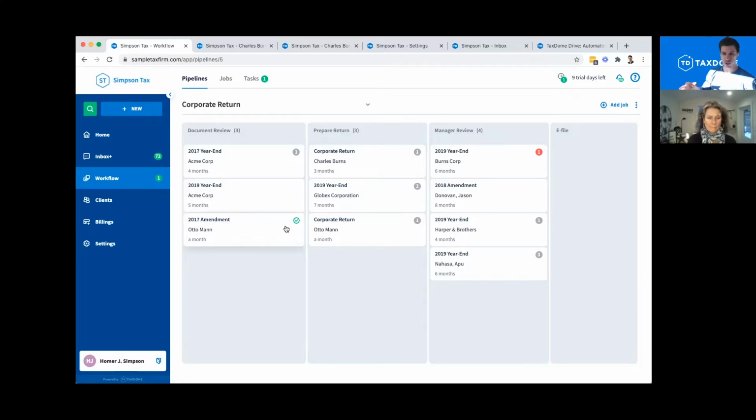So that's probably the first difference between TaxDome and other systems. In many systems, your task is the be-all end-all, whereas here the task is just one part of a job, because depending on the scope of a job, you might have 20 different tasks needed to get the job from A to Z. And one of the things about tasks is I like to think of them as the steps to get that portion of the job, that milestone stage, done consistently. It's a series of little things you need to do to make sure the outcome is consistent, file to file, client to client, employee to employee.